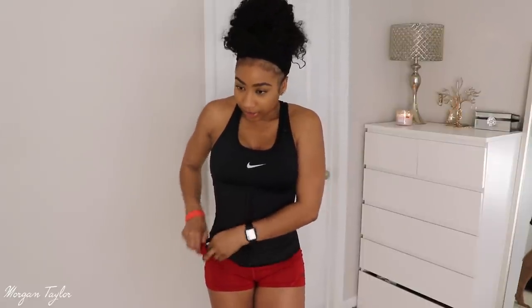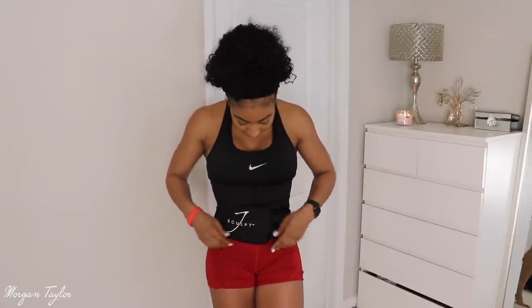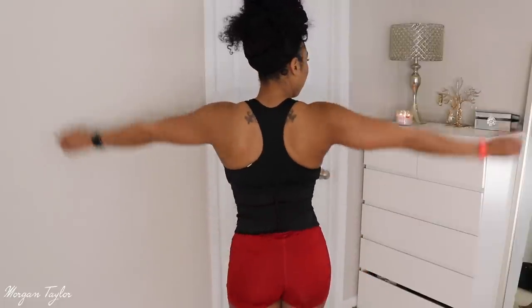But I personally like wearing it with it underneath my shorts. So I'm just going to take my shorts and pull them out from underneath like this and put them over it. So you have it over it and then you're going to take the straps and pull them around. So I like wearing mine like this better. Like I said, you can pull it however tight you want it or however loose you want it. But I usually kind of wear mine in the middle. So it looks like this and it helps support you.